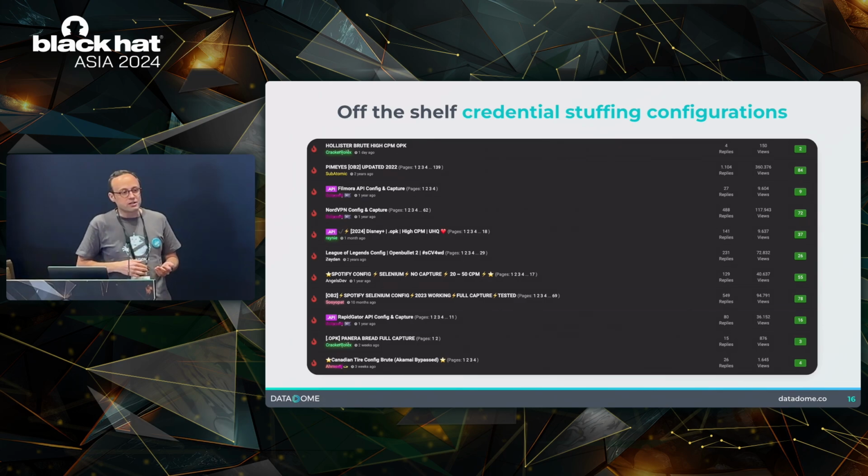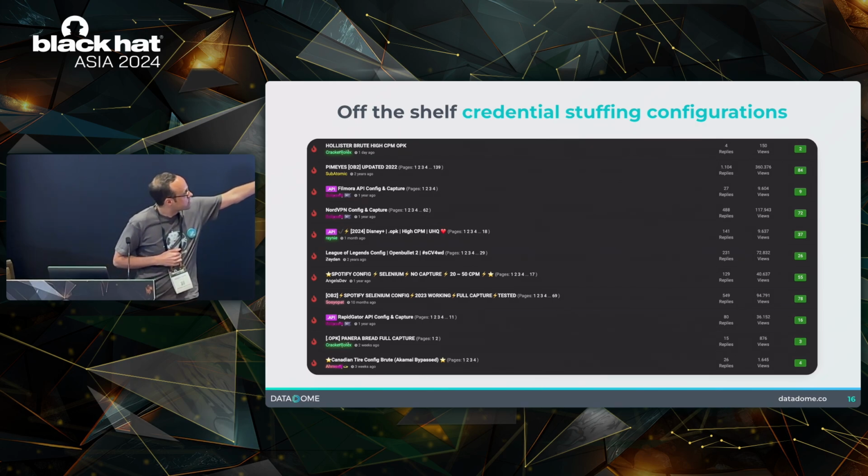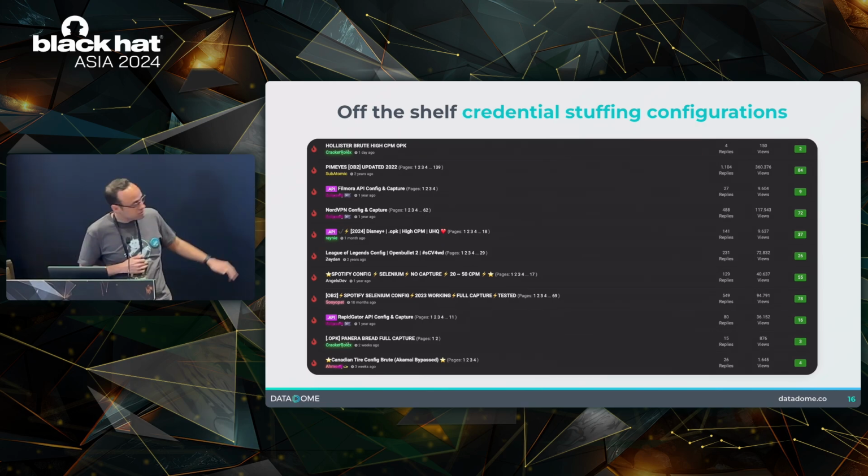And it's really easy for attackers because you have a lot of free configurations to target the most popular websites. This is a screenshot I took on the forum, but you can find a lot of free configurations on GitHub as well. For example, you have a configuration for NordVPN here, or for Disney+. Basically, whenever a website has a login endpoint, it can be a mobile app, it can be a website, you will have a configuration on a forum or on GitHub that can target this endpoint automatically.